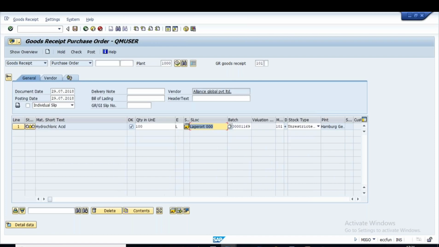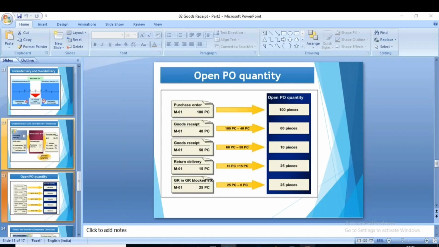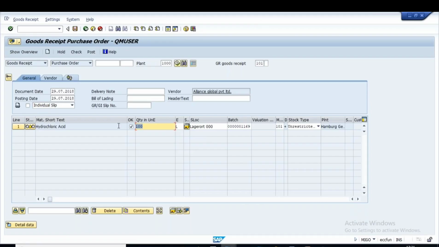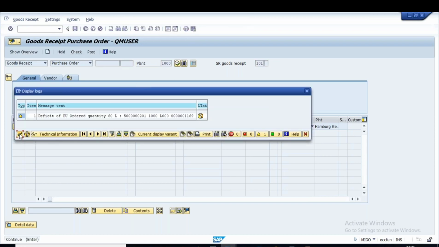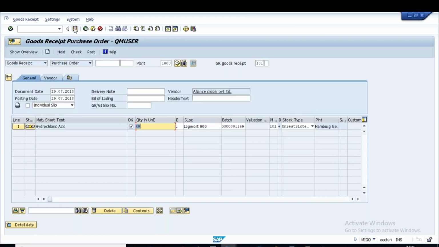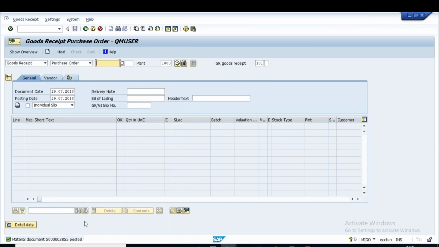Here I will receive, our scenario, let's say I'll make a GR for 40. I'm receiving 40 liters out of 100. Check once. You are getting a warning message, that's okay. Continue. Now post it. Done, the material document is posted.